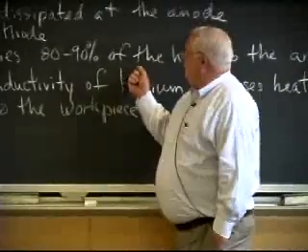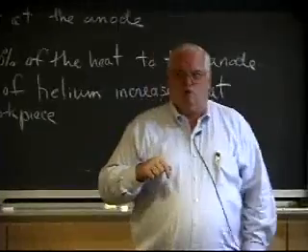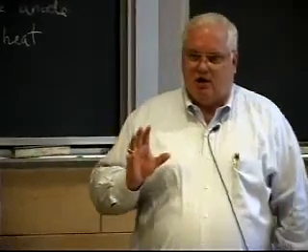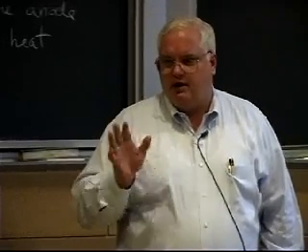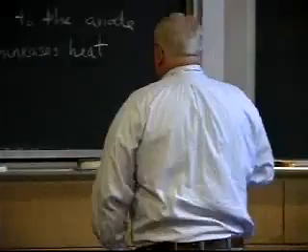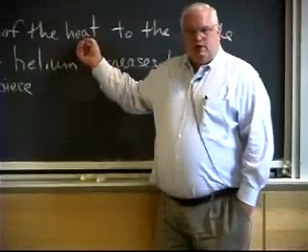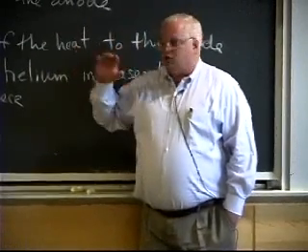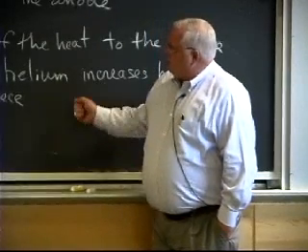The current in the arc carries 80 to 90% of the heat to the anode workpiece surface, and it does that because the electrons essentially go right through the boundary layer. They're not inhibited by the boundary layer. In fact, they pick up energy in the boundary layer from the anode voltage drop. We also talked about the heat of vaporization and heat of condensation of the electrons. Basically, the heat of vaporization cools off the cathode and heats up the anode, and that leads to the asymmetry of the heat flow.